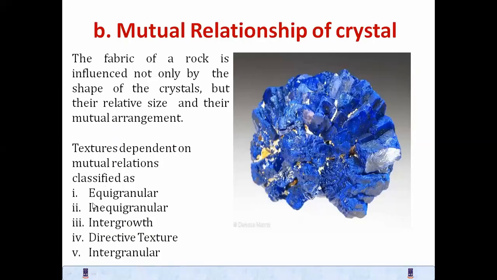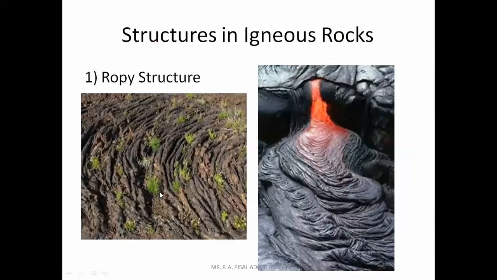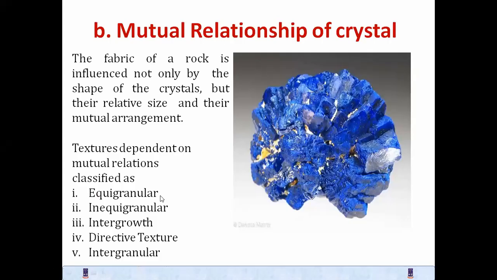Equigranular texture. Now what is the meaning of equigranular? Can anybody tell me what is the meaning of this word? Particle size with equal dimensions. Yes, exactly correct. Means all the minerals present in that rock have equal size and shape. म्हणजे त्या रॉक मध्ये प्रेझेंट असलेले जे मिनरल्स आहेत त्या सगळ्यांचा साईज आणि शेप मोर ऑर लेस जर एकसारखा असेल then it is considered as equigranular.